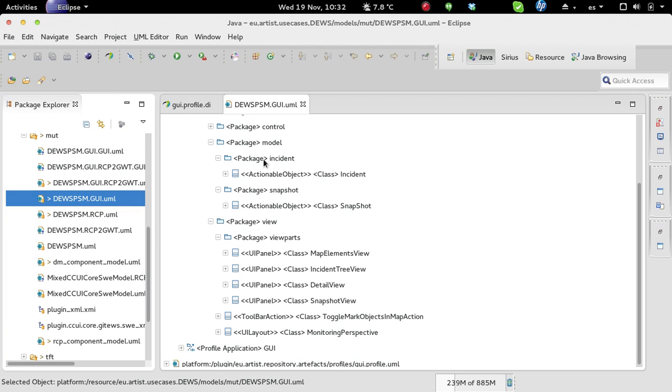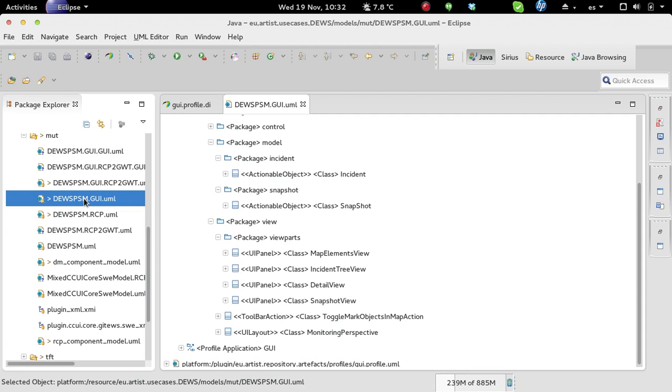So thanks to these similarities, we can define mappings encoded as model-to-model transformations that map the desktop-based standalone graphical user interfaces into web-based ones, based on the Google Web Toolkit graphical user interface framework as well.